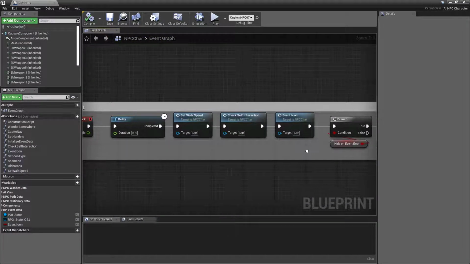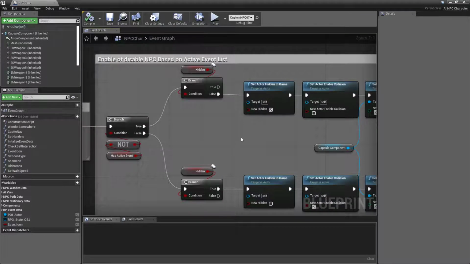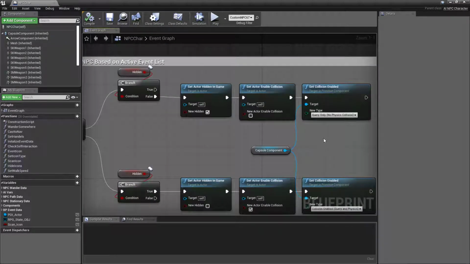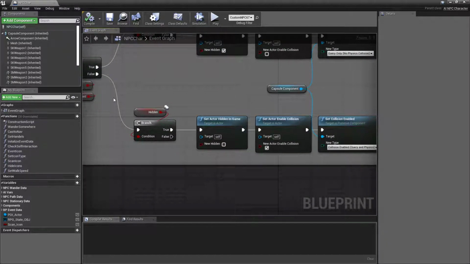So just like everything else, on the NPC tick, it can enable and disable itself.